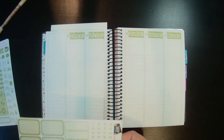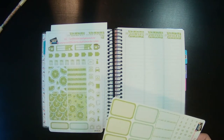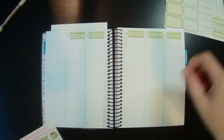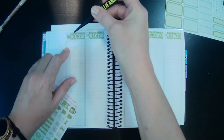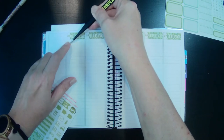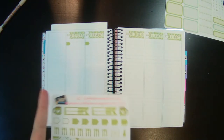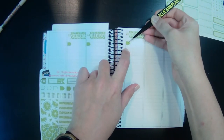I hate this because I have all these cute little exercise stickers, but I did not do any exercise this week because I've been sick. It was just a lot of resting. I'm probably going to use these little arrow stickers and just put a rest day sticker next to all of them, or maybe find a sick day one. I have some that I printed out myself, so no worries.